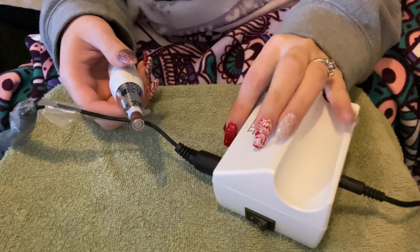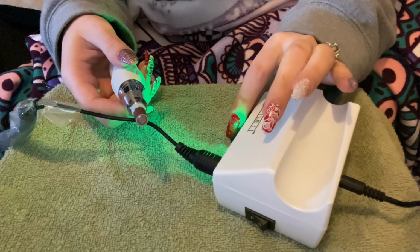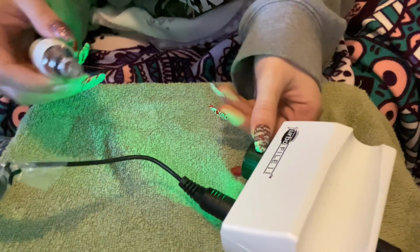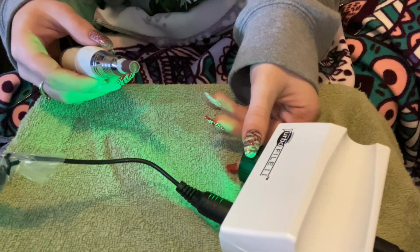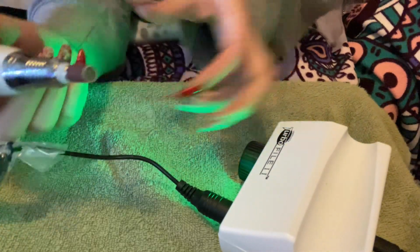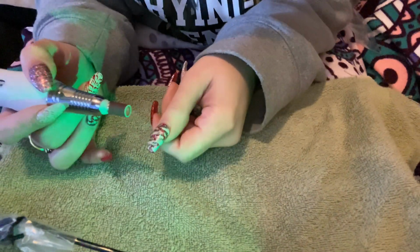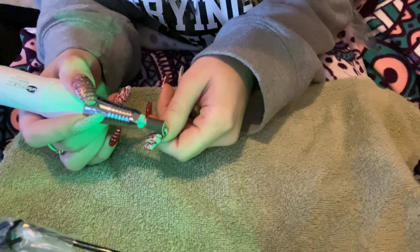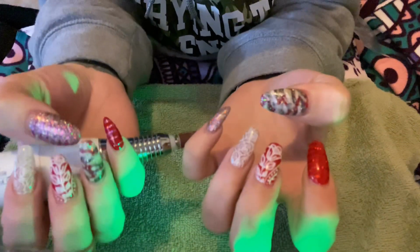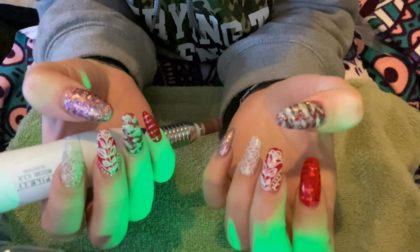Okay, kind of quiet. Okay, how fast do I need it? I don't know. Well, let's see how this goes. I'm scared. Move that back, I guess. Oh, okay. These are my Valentine's nails. Saying goodbye. I love them, but I need something new. Okay.